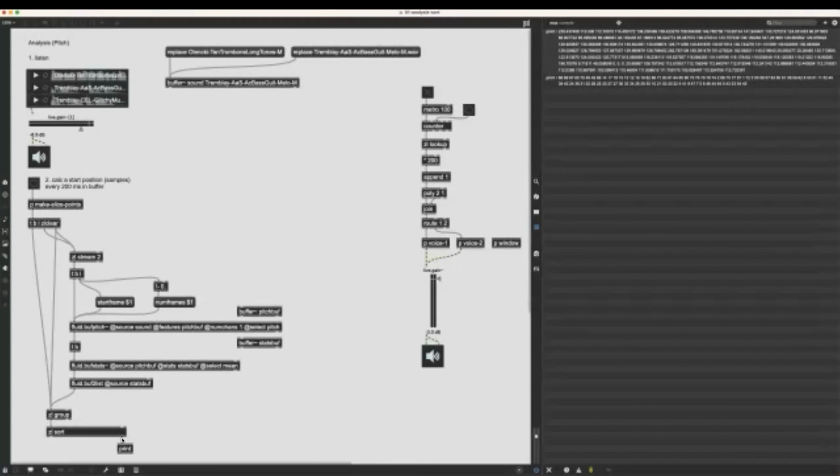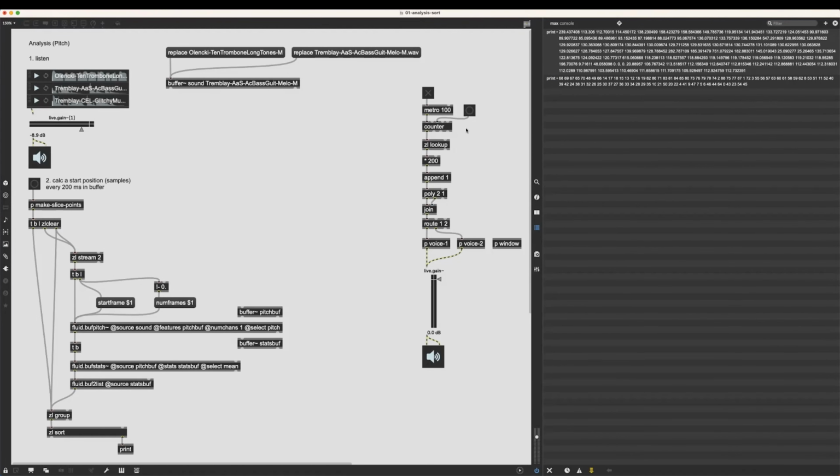So this order, I'm going to take and give to ZL lookup. What ZL lookup will do is let me look up any one of these integers here. I'll use a counter to look them up in order. So if I send a 0 in here, it'll give me 68. If I send a 1 in here, it'll give me 69.